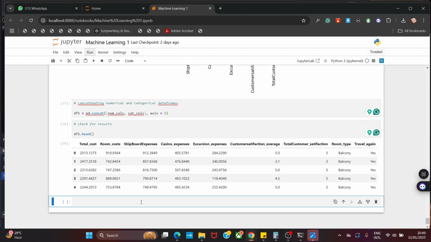So the next thing we have to do right now is to encode our categorical columns. Because in building a machine learning model, we don't make use of categorical columns. We only make use of numbers, which are our numerical columns. So we have to go ahead and encode our categorical columns so they can be turned into numerical columns. To do that we have to use our encoder. For this project we are going to be using our label encoder. You can use your label encoder, you can use your one hot encoder.